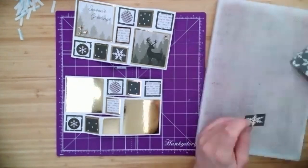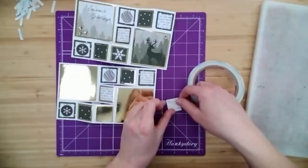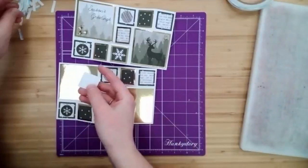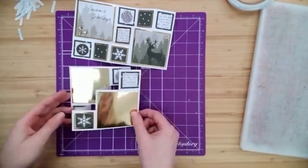Wonderful. And we just pop our snowflake on there. There we go. So we've got our little squares done. Now it's time for our big boys.